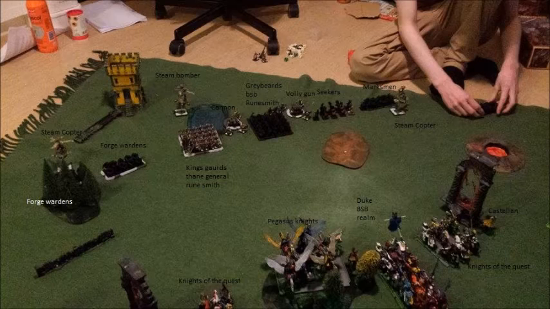This is 2500 points between the arch enemy of the Dwarven hold versus my Kingdom of Equitaine. He wanted revenge because he has not yet beaten the knights in 9th Age. So we got the game in. We rolled up the diagonal deployment and will shortly go through his army.